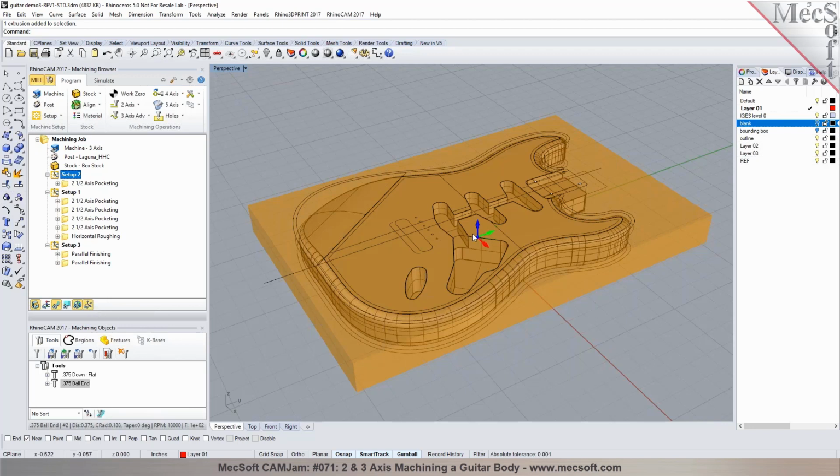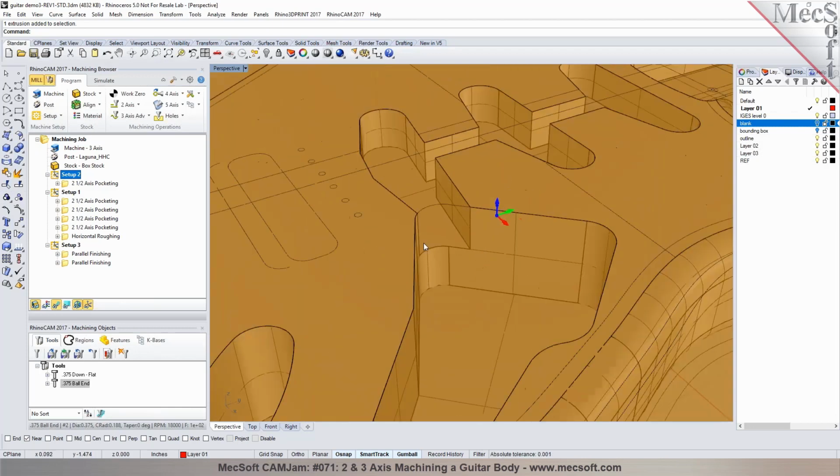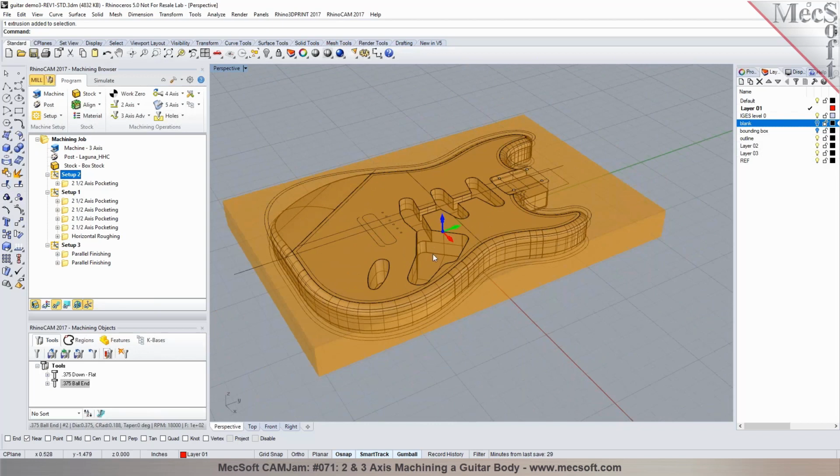So your machine coordinate system is currently aligned with your world coordinate system in Rhino, and you can turn the world one off as well. How do you know it's aligned then? Well, it's in the same position here. By default, they're aligned when you open up a part.